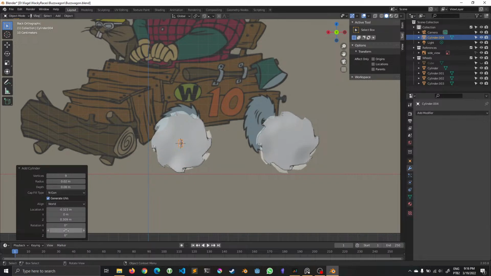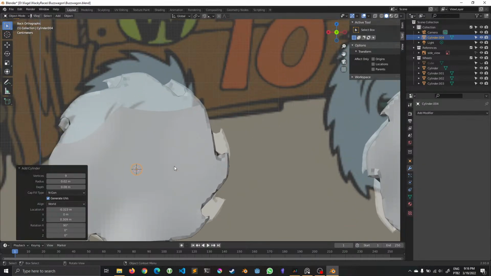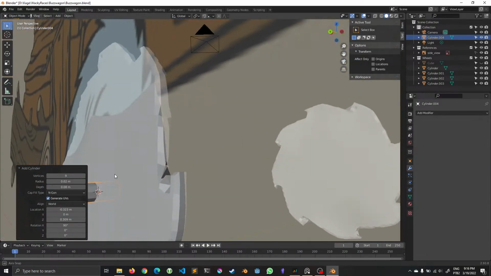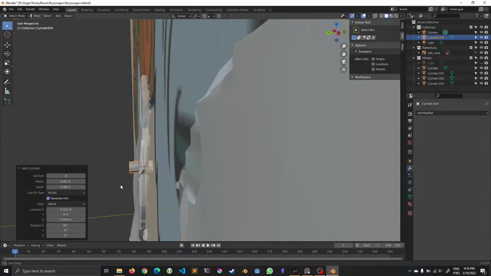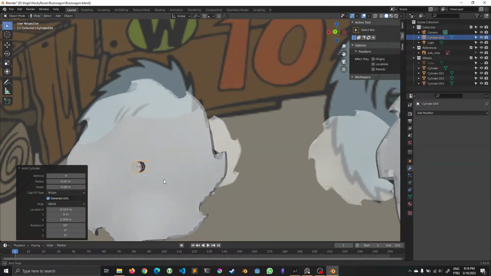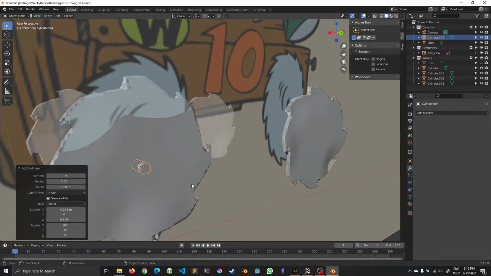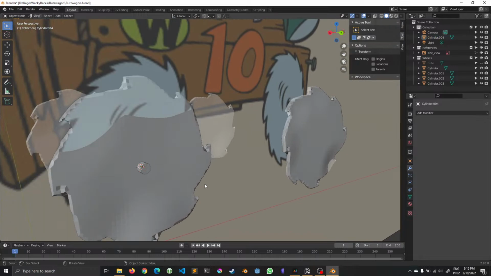Let's rotate 90 degrees on the x-axis. Yeah, I think that's what I wanted. Let's confirm. All right.